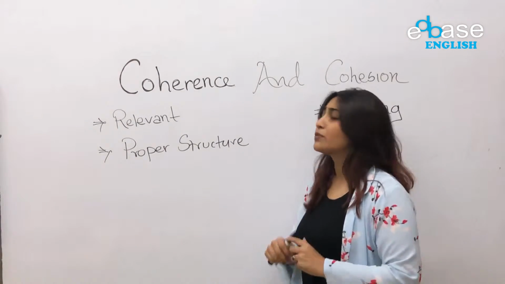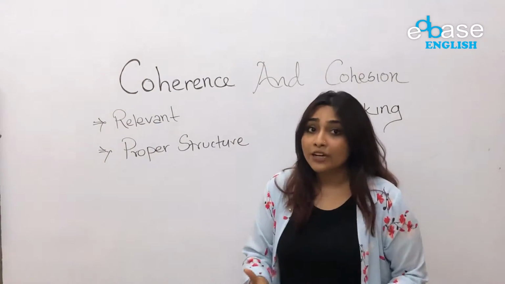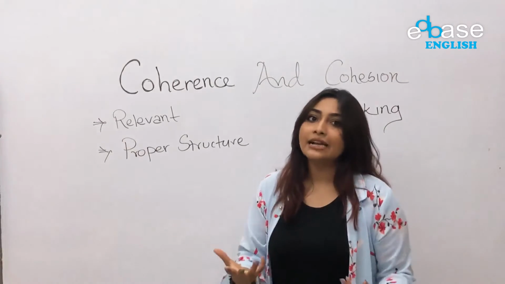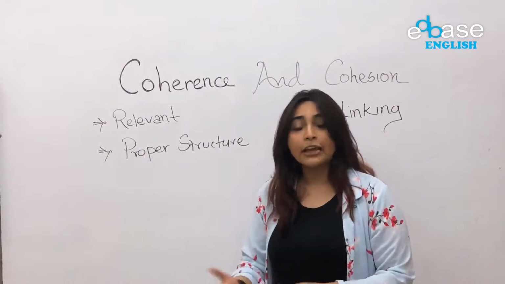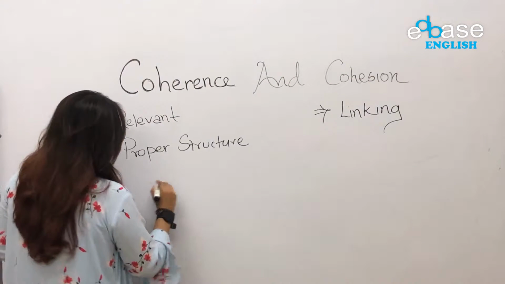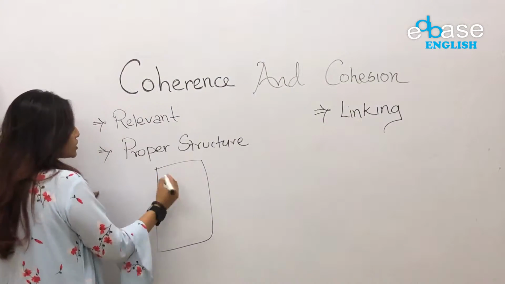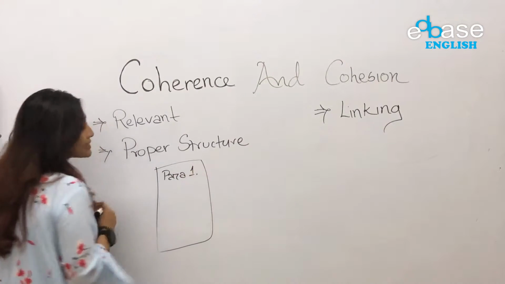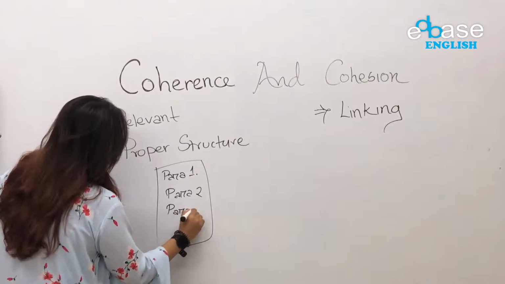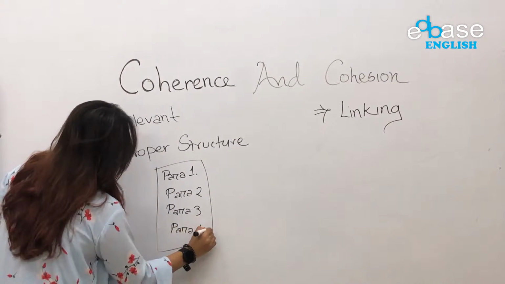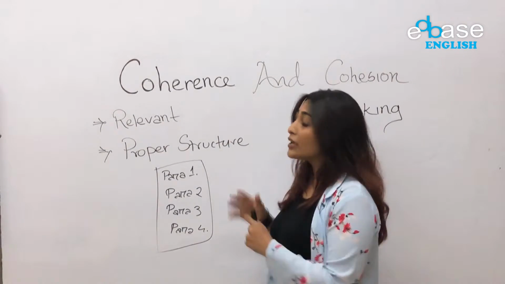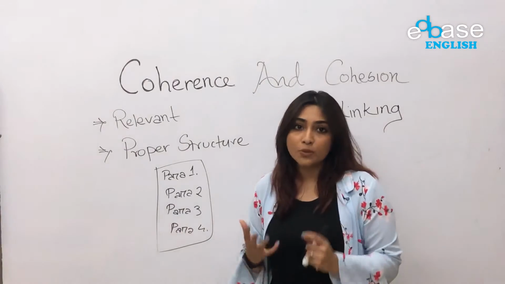Now, another thing that will fall under coherence is how properly you structure your ideas. It needs to be logical, of course, and representation of your ideas and your logic is very important as well. So, what you can do is come up with a structure beforehand. First of all, make a skeleton. Decide on what you're going to write in paragraph 1 and paragraph 2, paragraph 3, and then paragraph 4. So in this way, you will know beforehand how to arrange your entire topic, your entire writing, and how well you can distribute your ideas in logic.